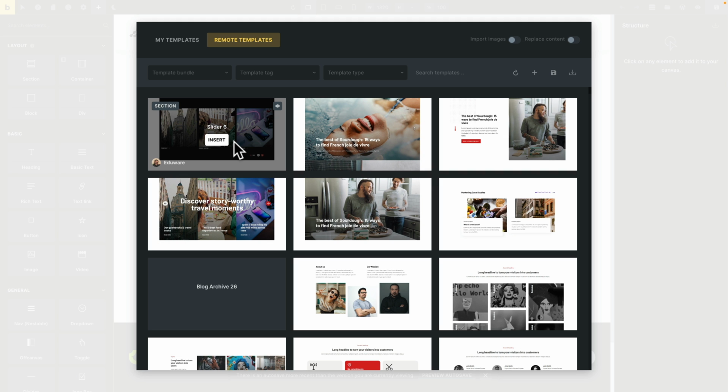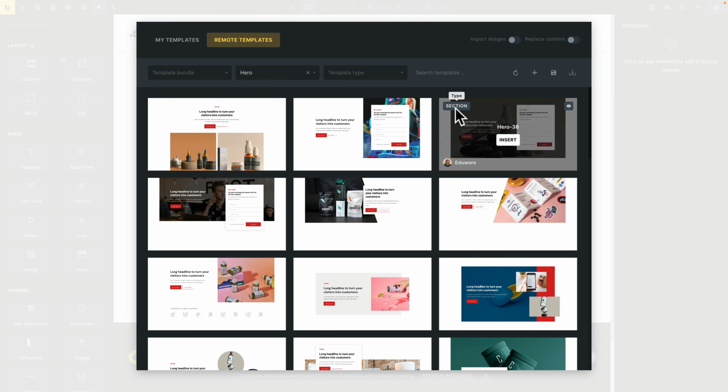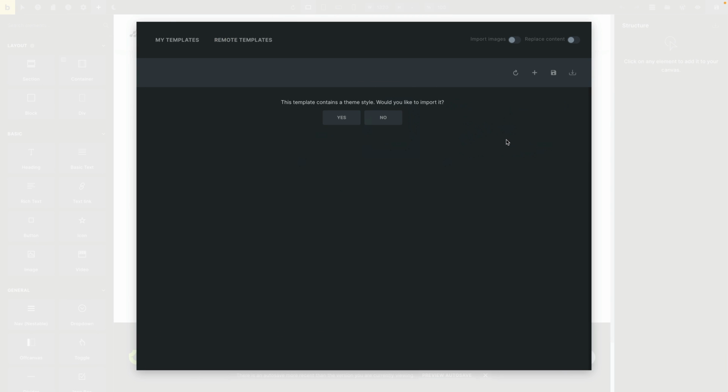Like I say, because this is working with the core framework, a lot of the variables and things that are part of the core framework will be included as these designs. So it's very easy to be able to customize things from the core framework side and then have them display inside here the way that we want. So for example, let's go and take a look at a hero section. Let's grab this one. We'll insert that into our design.